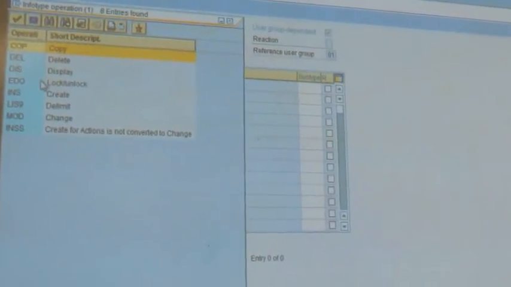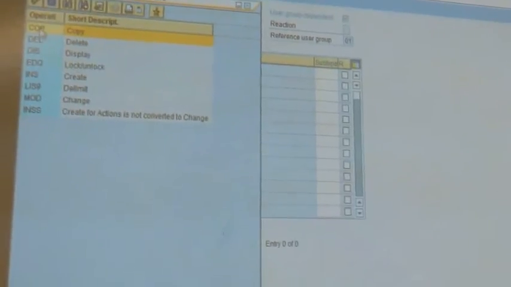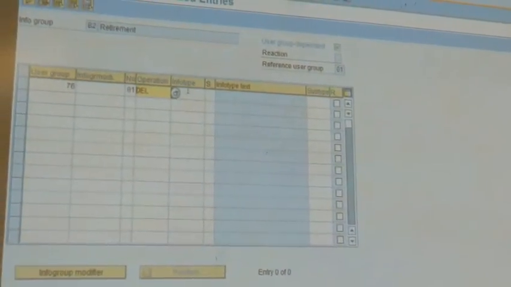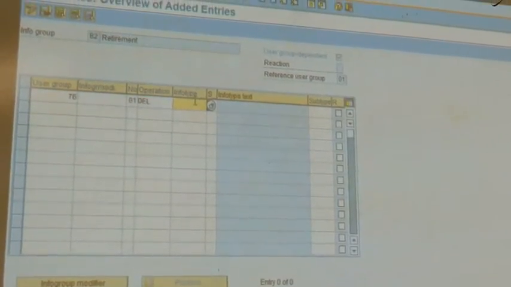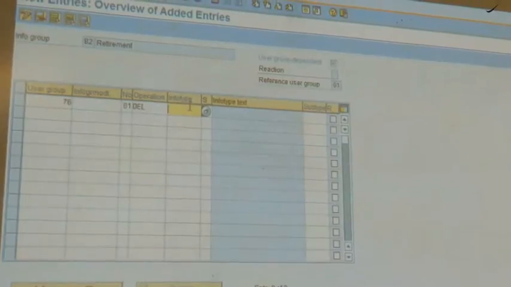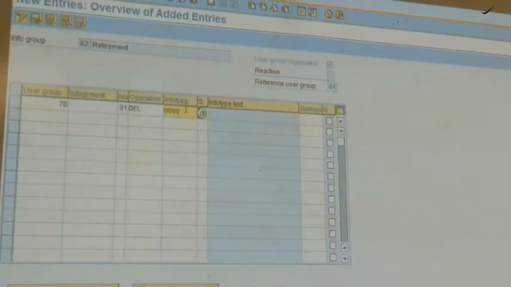We are executing retirement, so we will use delete. If we are doing a hiring action, we will use insert or create, but this is retirement, so we will use delete in here. Operation is delete. Info type we will put 0001.